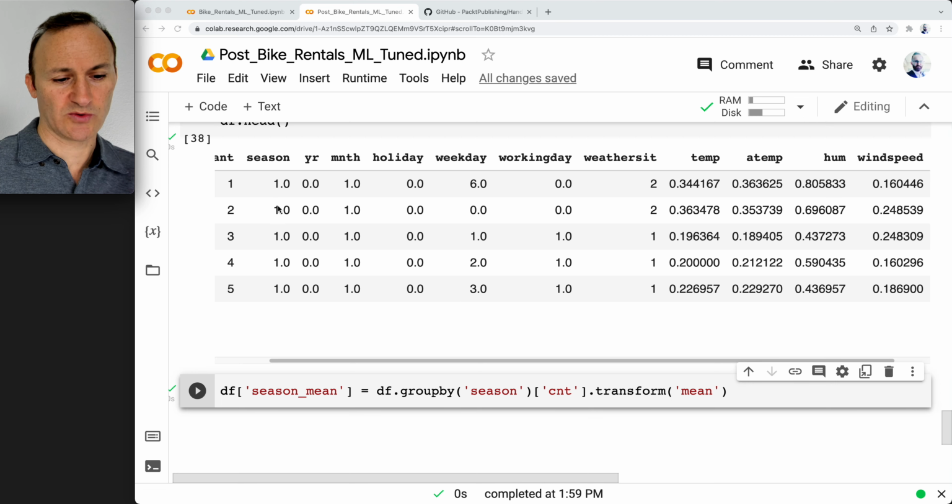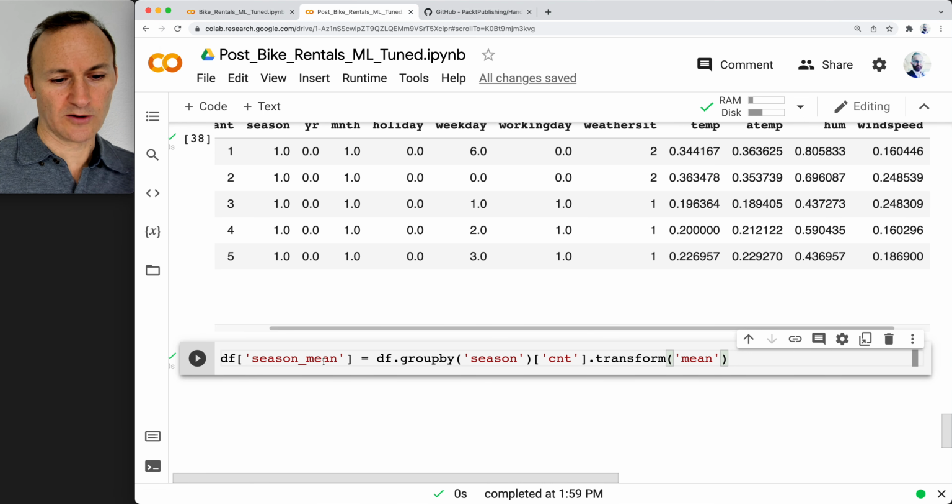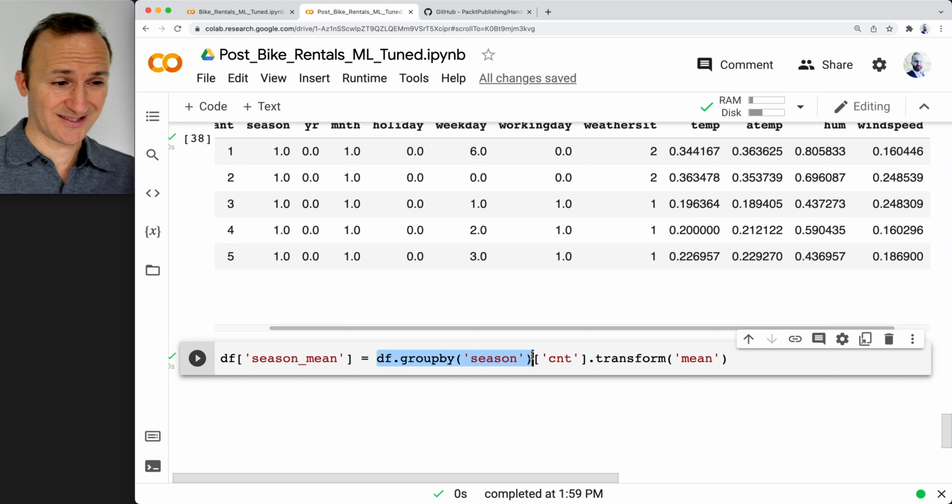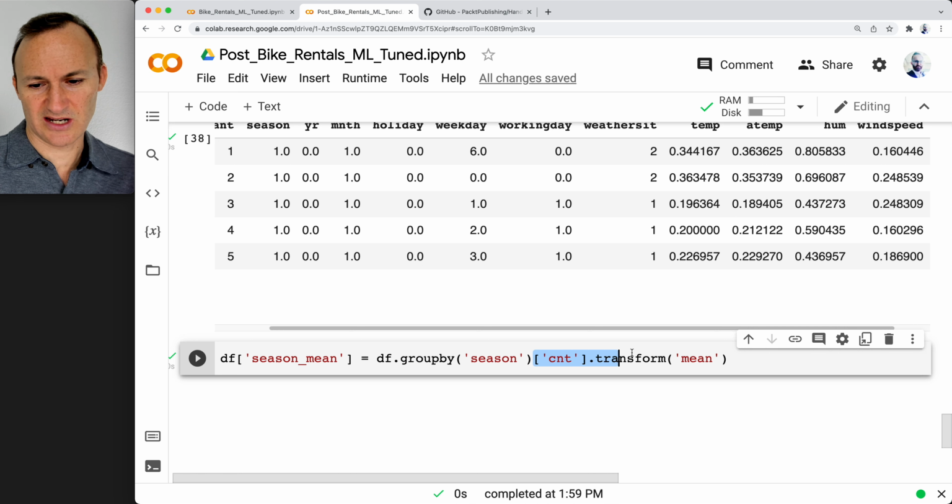So let me show you one way you could do that. If you put in df season mean, I'm trying to create a new column called the mean of the season. It's the mean count. So what you do is you group by the season, and that puts all the seasons together. But then we've got to pick what we're going to compute. This means it's going to take the mean of the count column.